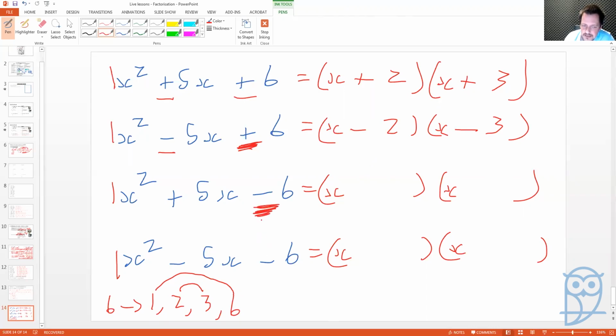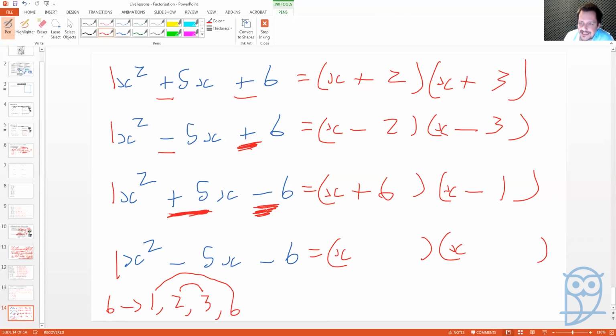Where this is a minus, that means that one bracket will be plus, one bracket will be minus. Well, I'm then going to have to take something and then subtract it off. So I'm going to have to take my 6 and my 1, to say that plus 6 minus 1 gives me my plus 5. All right. Now, you might be saying, I can understand these two, but once it comes to this, how am I meant to know which order to do it in?